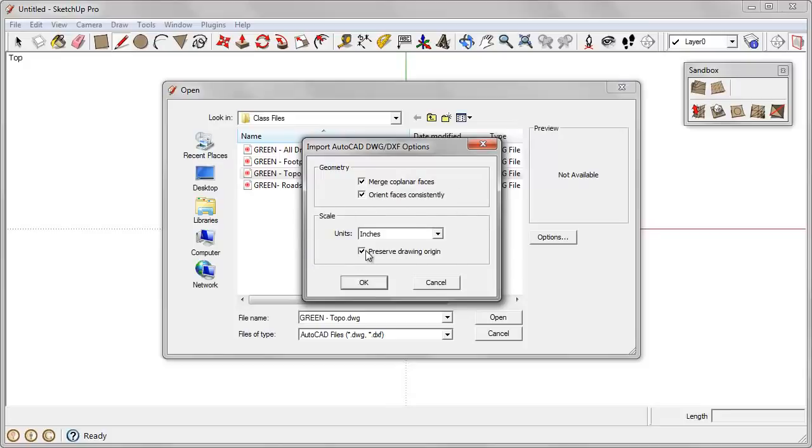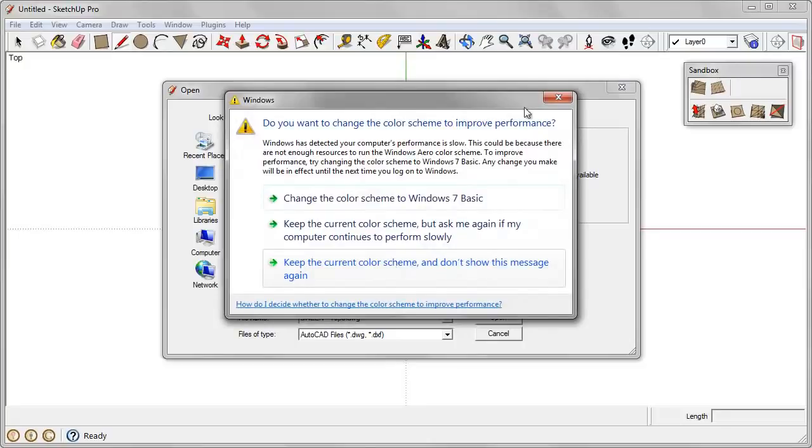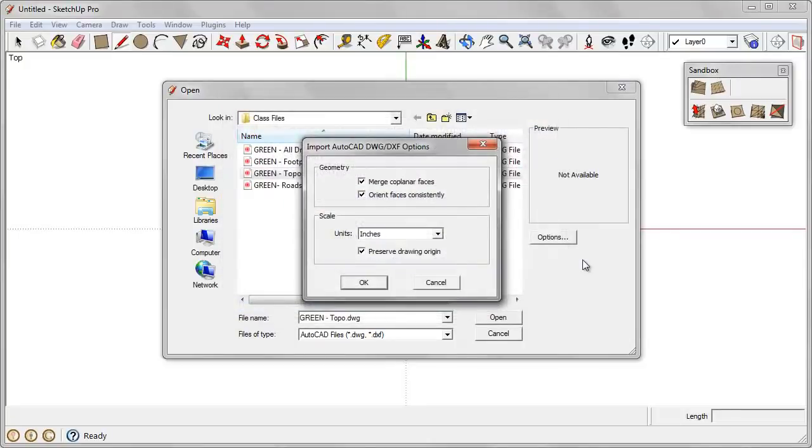So now the scale, though, this is where it gets a little tricky. Almost always, you always want to preserve the drawing origin, because then anything else we pull in is going to stack right in place where it's supposed to be. Now the units, that's kind of a crapshoot sometimes, because if you're using other people's drawings, you might not know what their default units are. So you could go and open those in CAD and check the units from there, or you could just use trial and error in SketchUp. So we're going to import as inches, and I actually know for a fact that these CAD drawings are the default unit is in inches, so we'll be all set. But if you do find that it comes in and it's at a wacky scale, you should probably just go back and import it again and change it to feet.